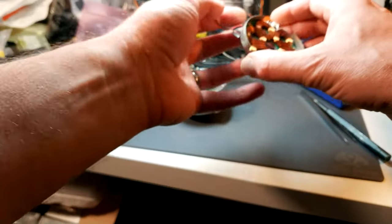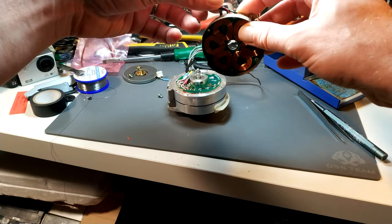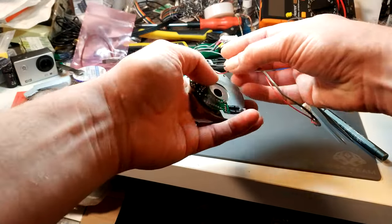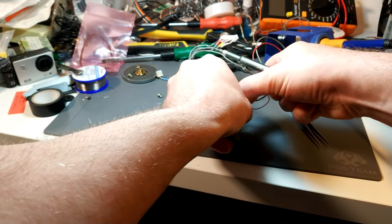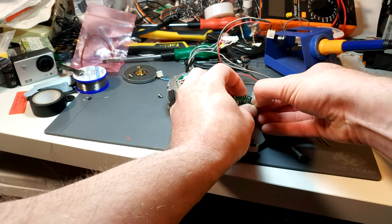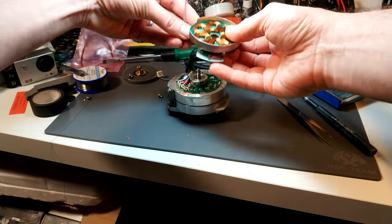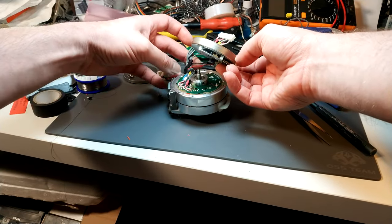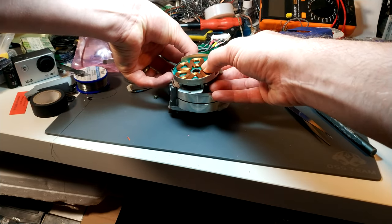Okay, so now let's get this back together. So that goes that way, and I think those cables are supposed to go under there, around there. Don't know if I can get enough free movement. Just, yeah, there we go, to get that behind there. And that needs to go in there. And the clip you just push it shut.